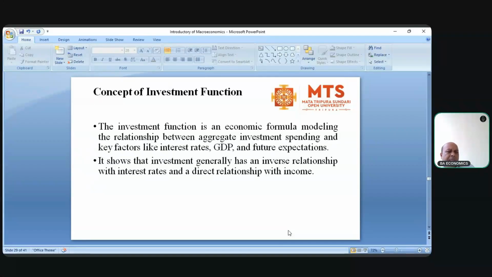So what is meant by rate of interest here? Basically, rate of interest here means the rate of interest on borrowings or loans from a bank. Nowadays, entrepreneurs or industrialists do not use only their own capital. They also borrow capital from banks and other financial institutions. When they borrow funds in terms of borrowings or loans, they also pay a rate of interest to the bank or financial institutions.